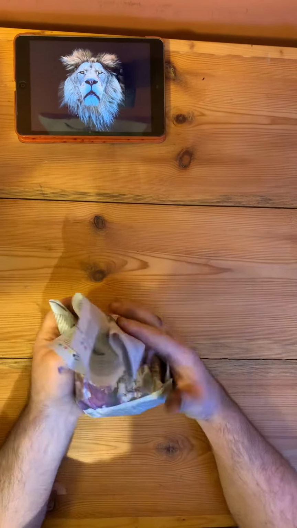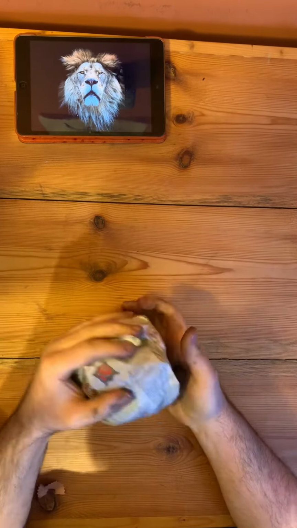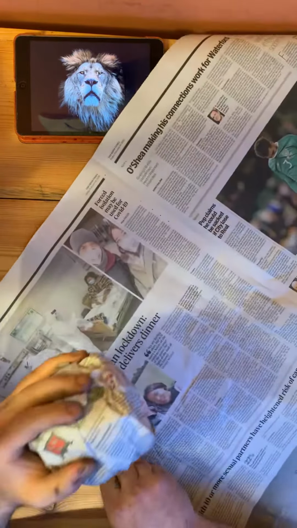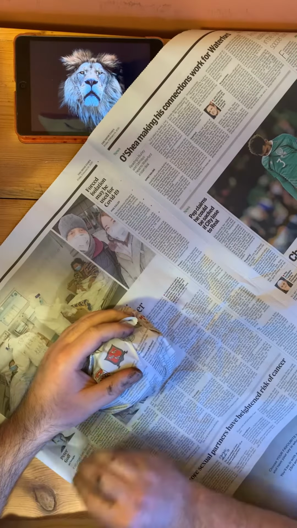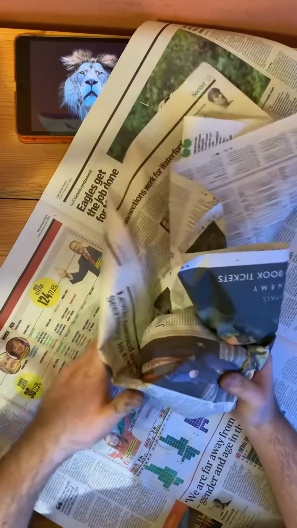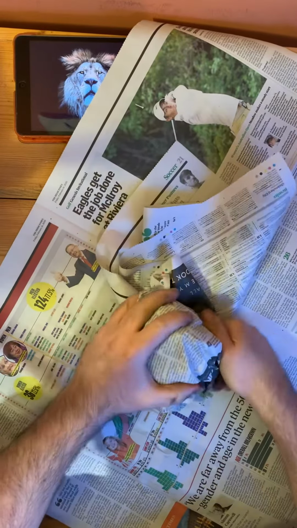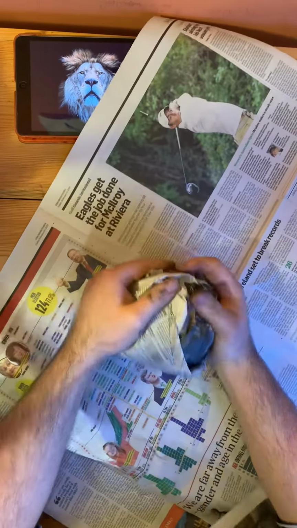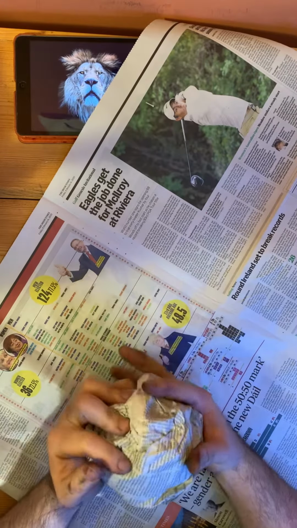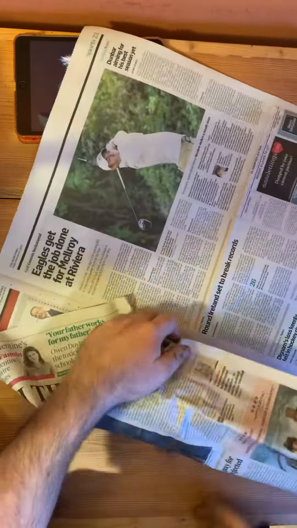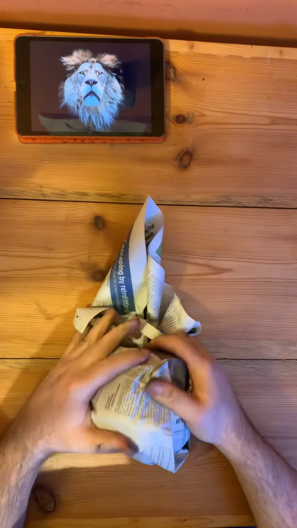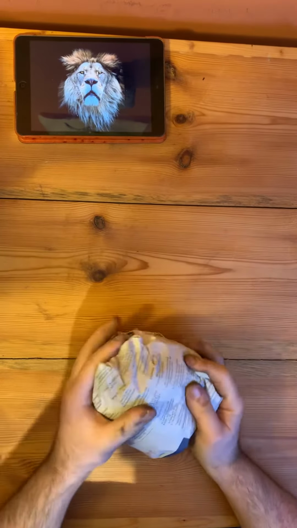So I'm translating my 2D shape drawing into a 3D form. Now, it's best if you use one sheet at a time, and then you use your hands to shape and model your artwork, like so.